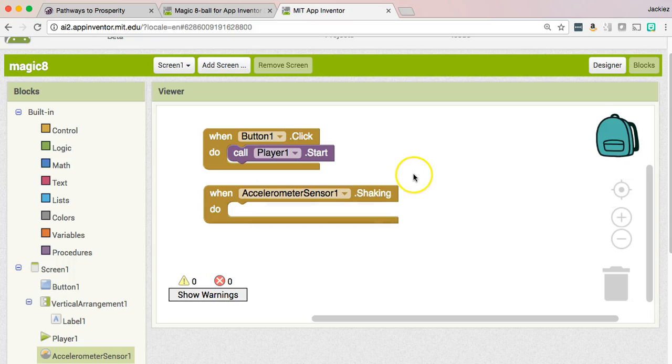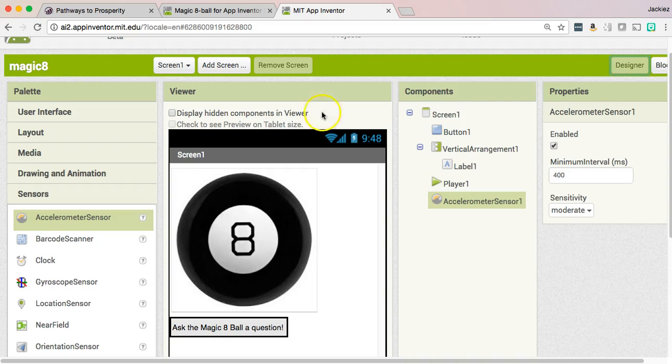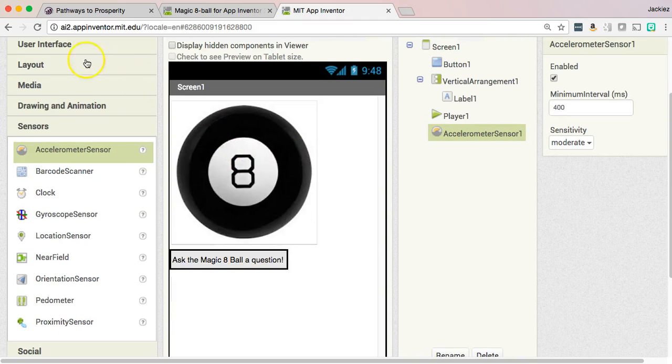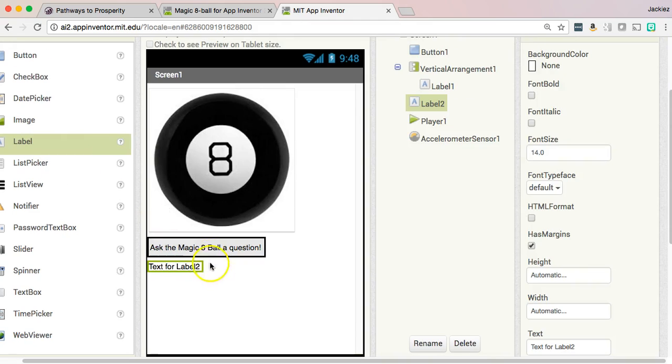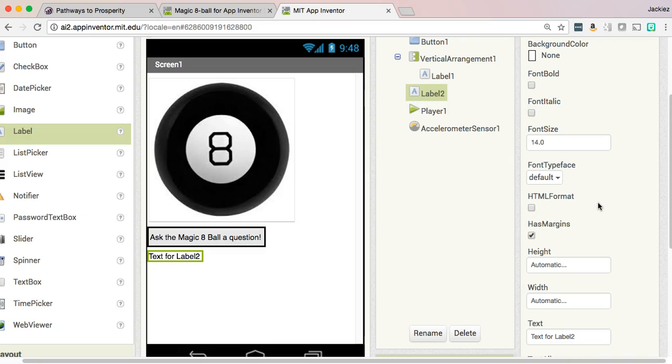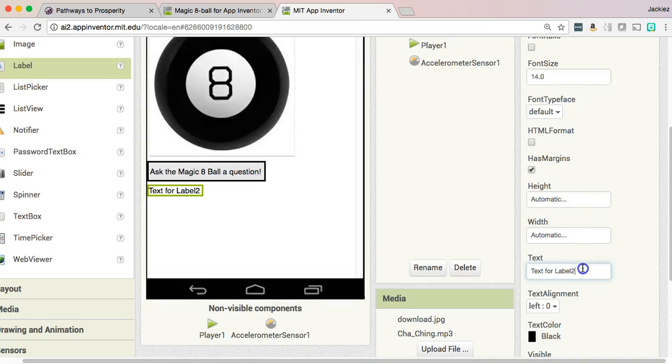So now that we've got that, we'll actually go back to our designer. We're going to add one more label. This label is going to be the responses based on what the 8-ball is saying, so the predictions. But for the home page, what we can do is we can just have directions.